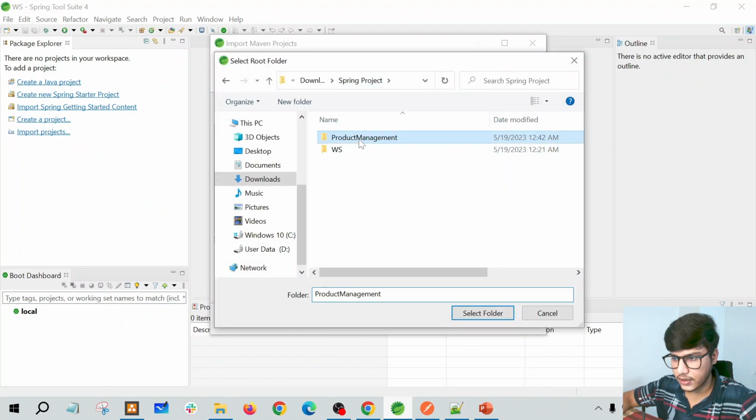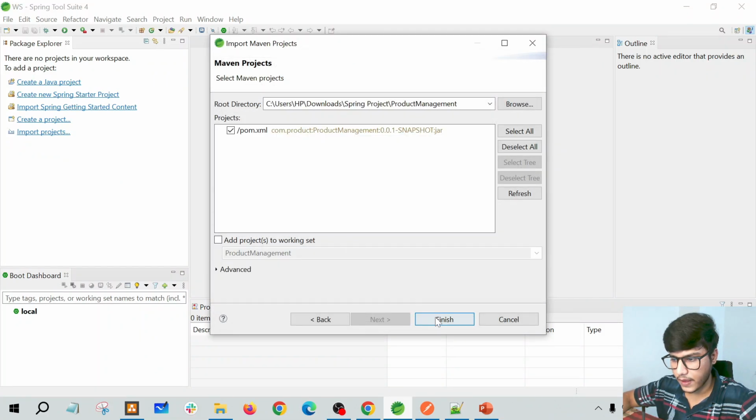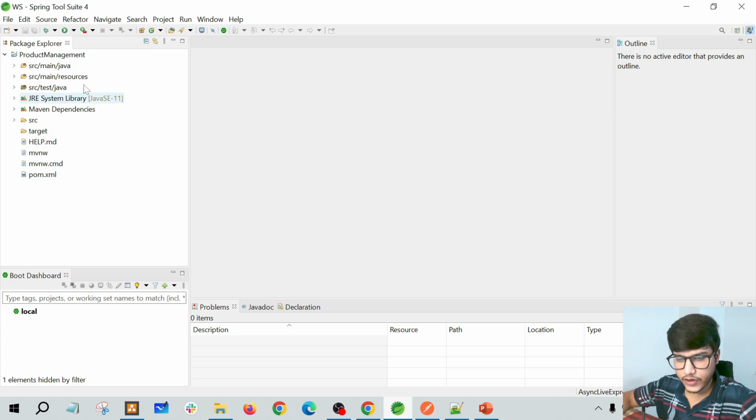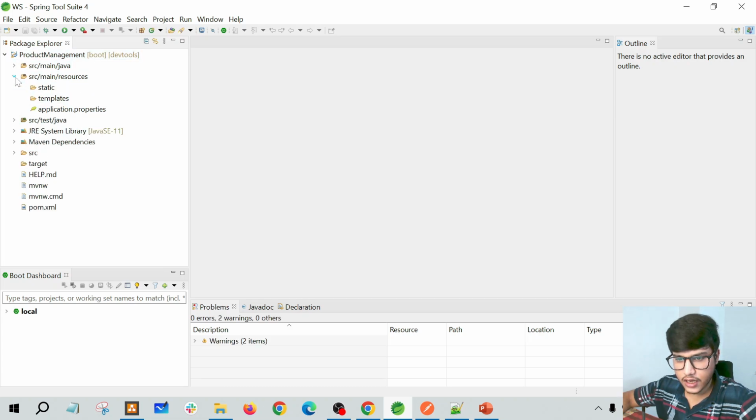So it is here, finish. Okay, so it is getting imported. Okay, I think it is up, and we are having the folder structures and the package structure.